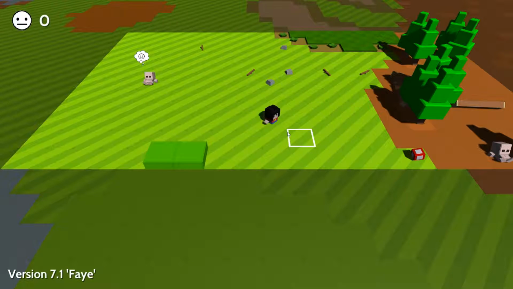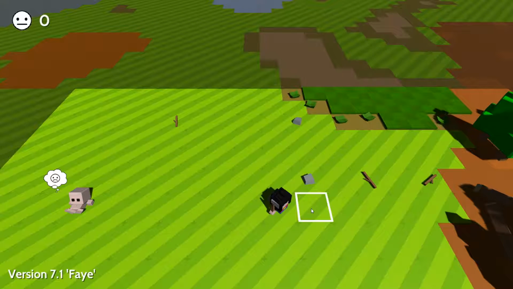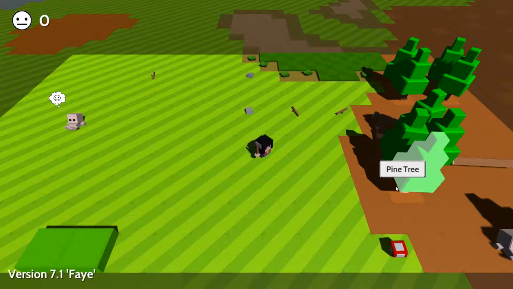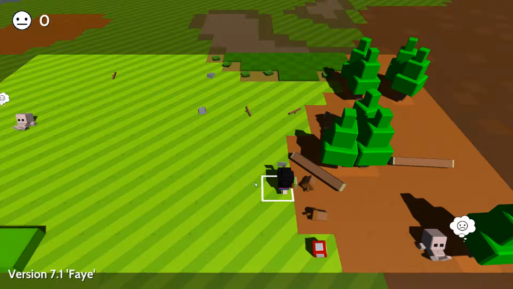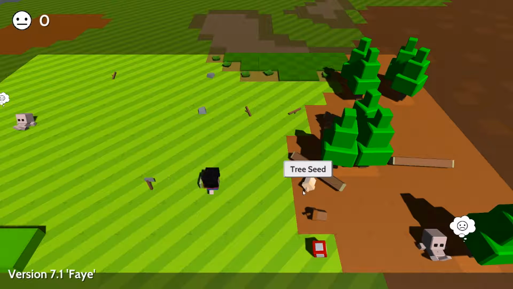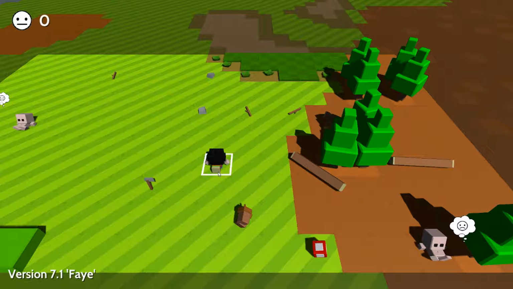So, you've got rocks, stones and sticks, you can pick them up and make a crude axe. And then you can use that axe to come over here and chop down the pine tree. Chop, chop, chop, chop, chop. Which then gives you logs and seeds, acorns I guess. Pop that down, and now I'm going to pick up these seeds because if you don't pick them up and put them somewhere, they do tend to despawn.